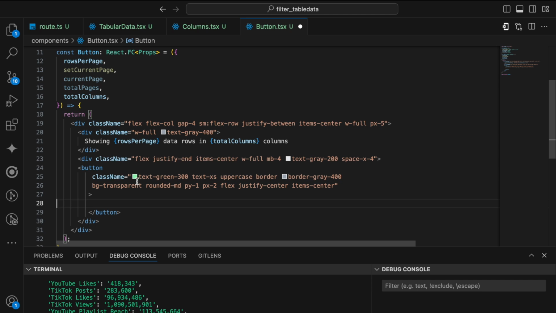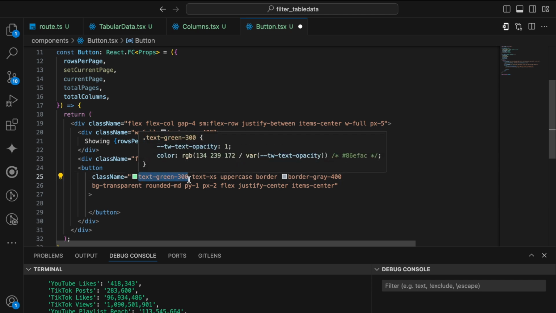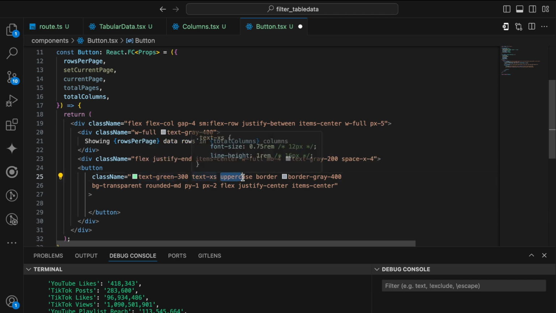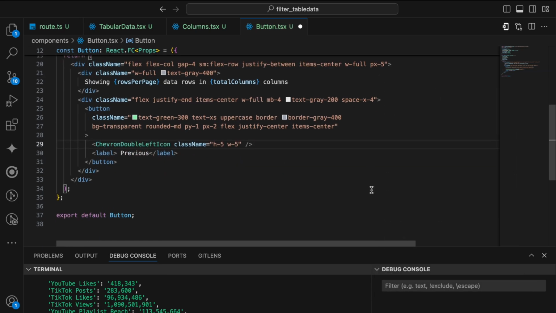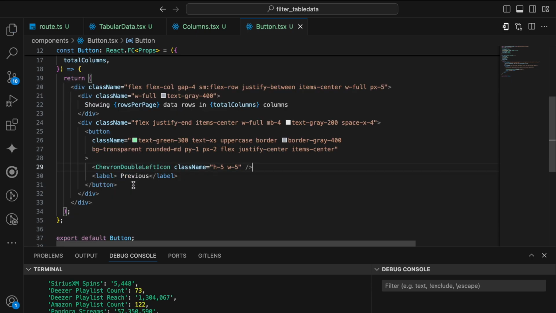Here, this is the class name: text green with text-xs and uppercase, border gray, background transparent, rounded, padding, display flex, justify center, and items center. Inside the button we'll take a label and a Heroicon, that is, the chevron double left icon. So our previous button is added.